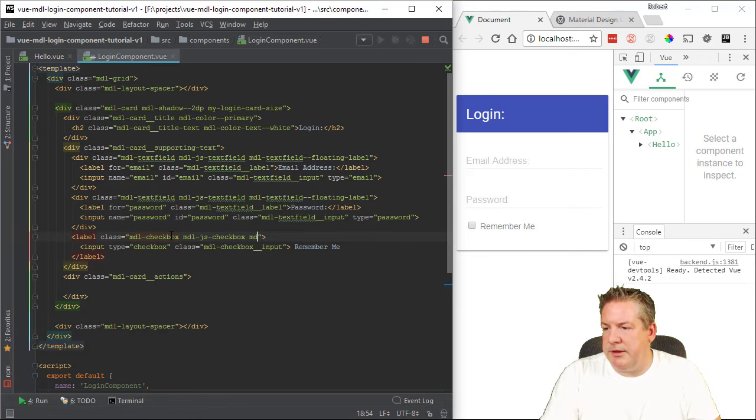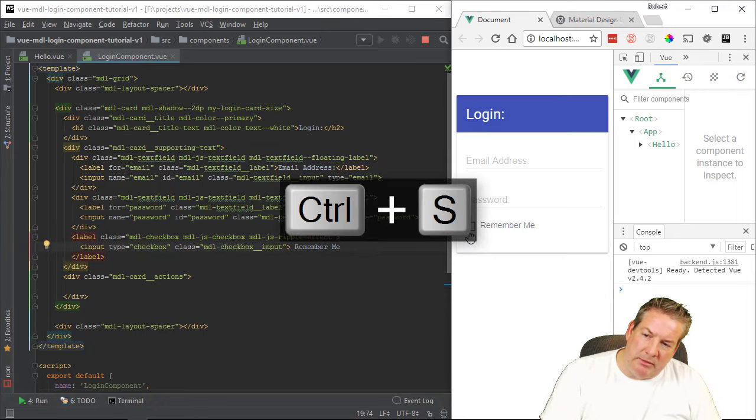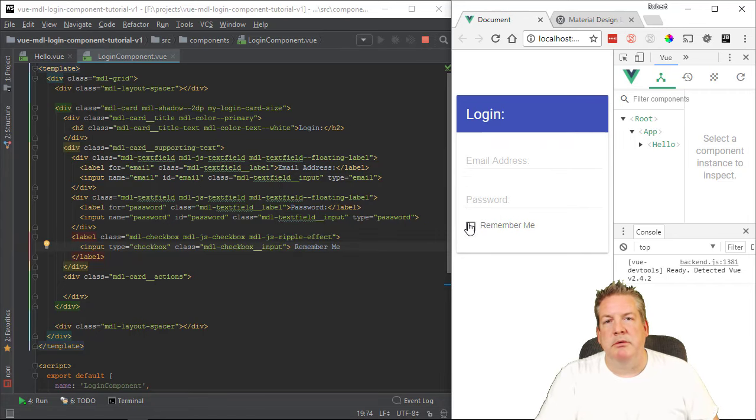And we like the ripple effect, mdl-js-ripple-effect. I'll show you what that is here in just a second. Okay, so we do that. We can refresh that. So now we get that little MDL style checkbox. And then when we click on it, that's the ripple effect that you see. I haven't let go of my mouse yet. Now when I let go, you get the check and the uncheck. That's the ripple effect, and it's pretty standard in Material Design.